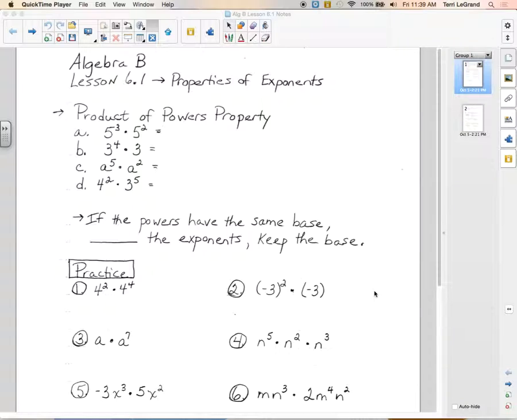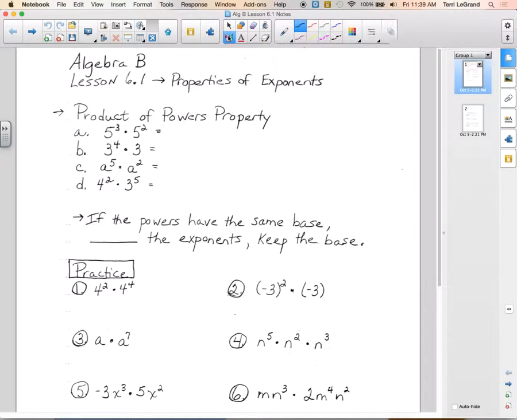Okay, so how would we actually take 5 to the 3rd power times 5 to the 2nd power without a calculator? What would we really actually do? Okay, Isaac? Take the 5 times 5 to get 25, and then what? I didn't quite follow after that. And then multiply the powers. I'm still not really following, but maybe what you're saying is what we're going to do.